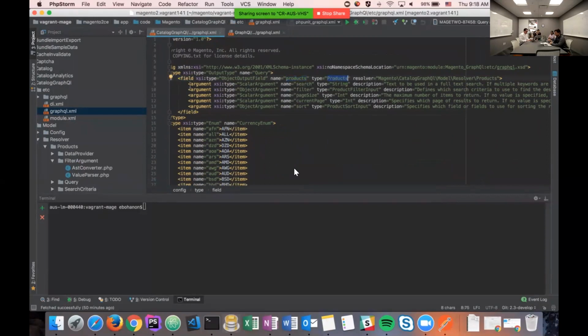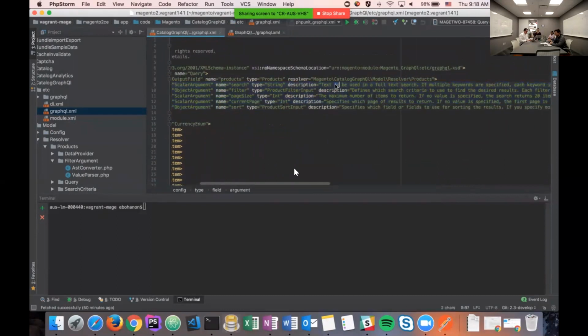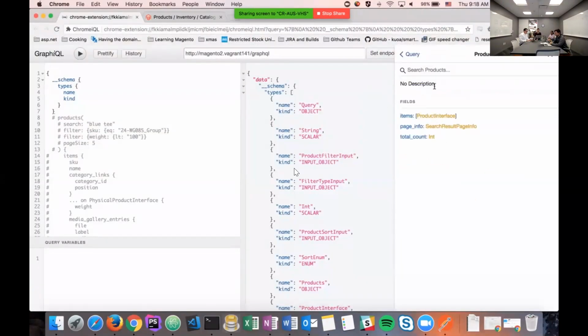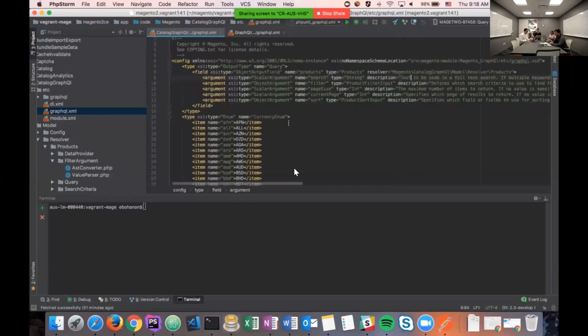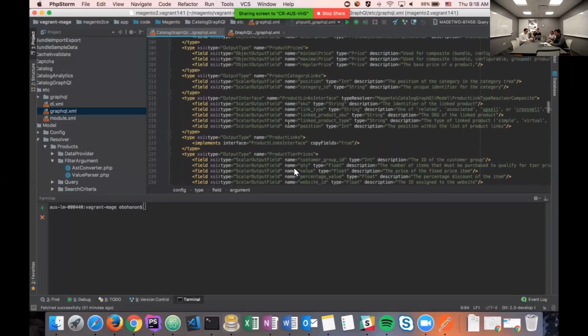As you can see, we declare all our arguments here, and we have documentation that isn't currently being shown on this page, but soon we'll have an actual description where it says no description. We have not completed that functionality yet, though. And as you can see, we just have lots of declarations.